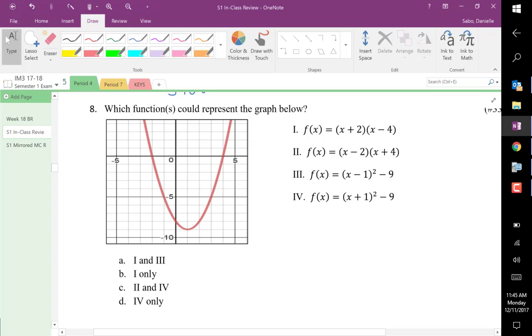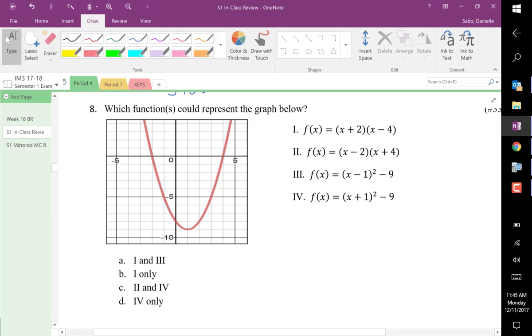Okay, which of the functions could represent the graph below? There are 2 questions like this on the exam. So make sure you're really focusing because this could be a challenging question. Because here's what might happen on the exam. Maybe you get 1 of them. But what if there's 2? Then you're wrong. There's no partial credit on the exam. So make sure you're really focusing.